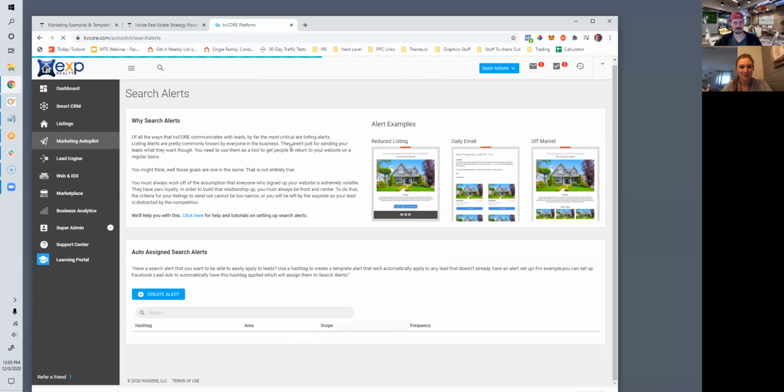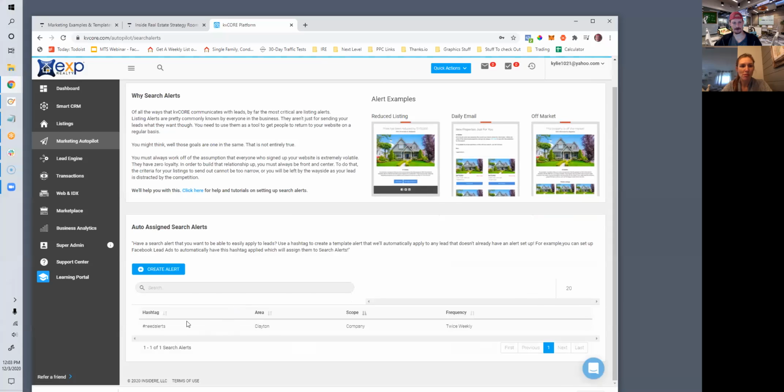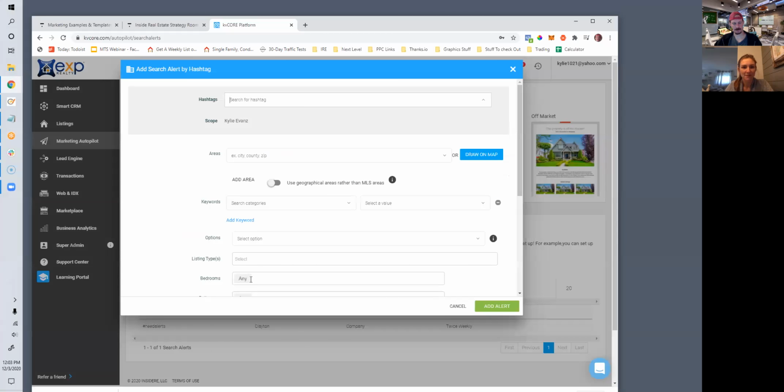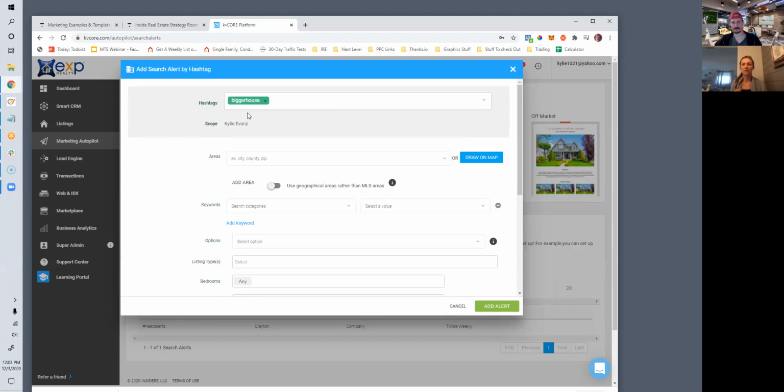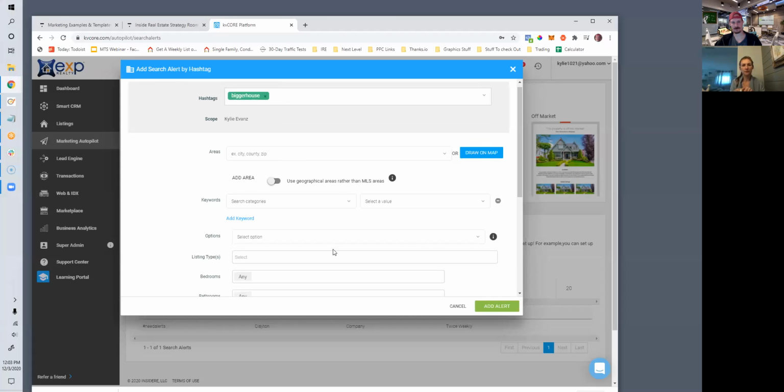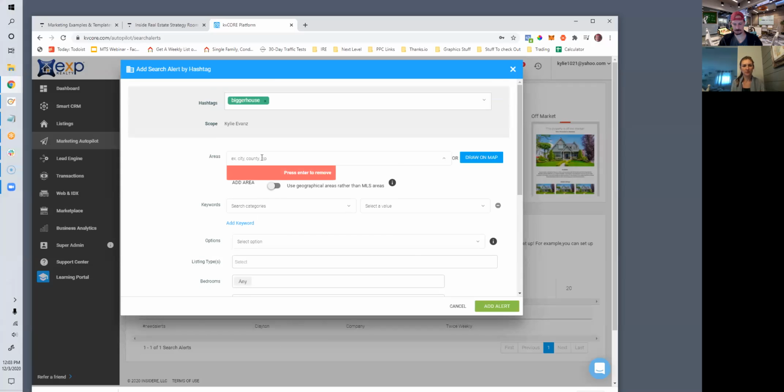So first thing we need to do is set up a new smart campaign. I'm just going here into our automatic search alert that we set up yesterday. I assumed we set one up, but maybe we didn't get to that. So let's get that done. What we always want to do is have an automated alert set up for every lead source coming in. And I believe the hashtag we used was bigger house. So anytime a lead comes in from that Facebook ad with the hashtag bigger house, let's make sure we send them those bigger homes in Pinellas County. I could have sworn we did this yesterday, but we'll review. I don't know if you remember, Kylie.